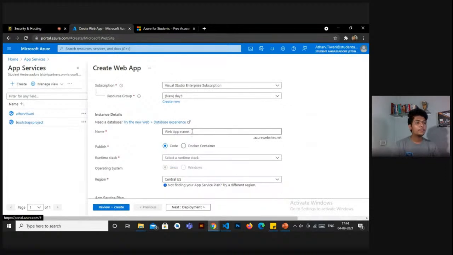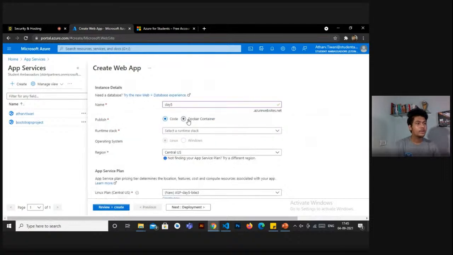The domain will be the name of your web application plus azurewebsites.net. The name will be day 5, so it will be the name of our website: day5.azurewebsites.net.